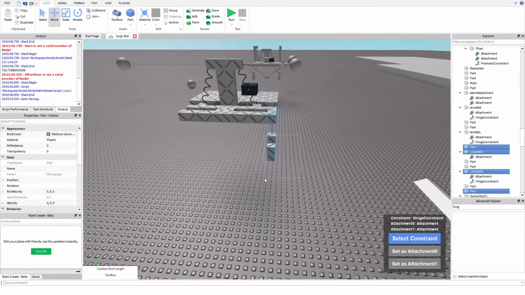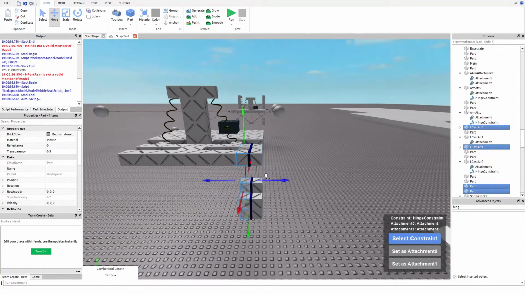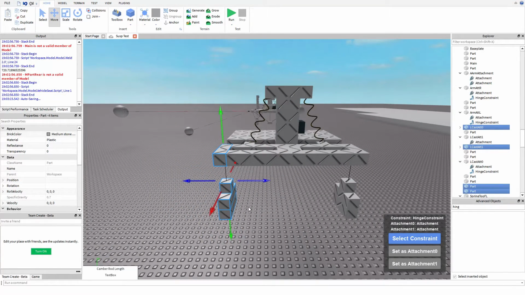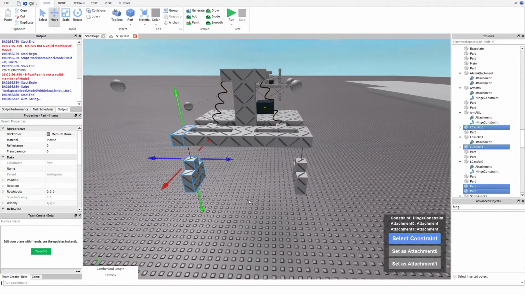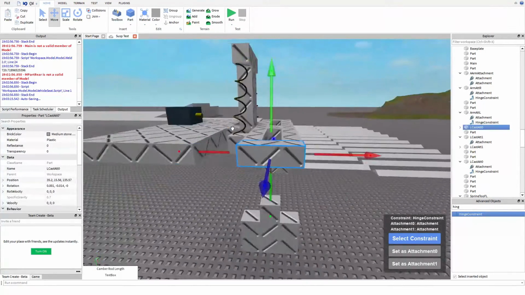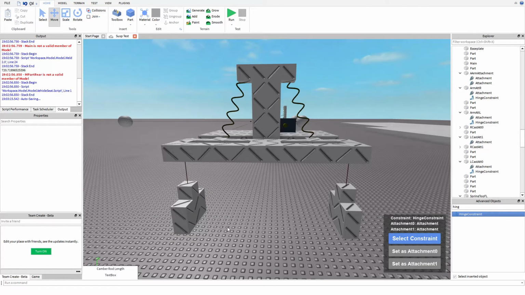So a little tip I feel like sharing in this video: if you copy constraints or clone, so Control D if you're on a PC, Command D if you're on a Mac, that clones the parts into the exact same spot. The constraints will actually move with your cloned version as if it was the other one. So see, I did that. These parts I don't have to adjust at all to make sure they work in their new area, so I just need to change the names. Right caster and right caster attachment. So just a quick little tip.